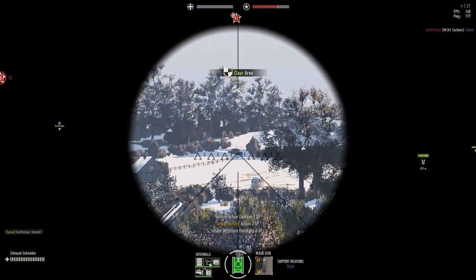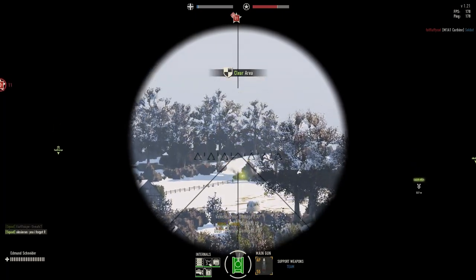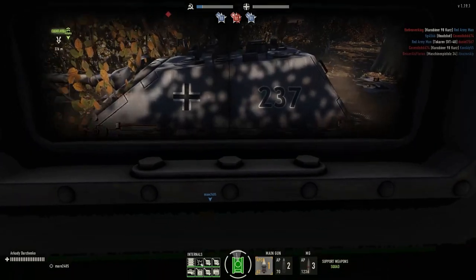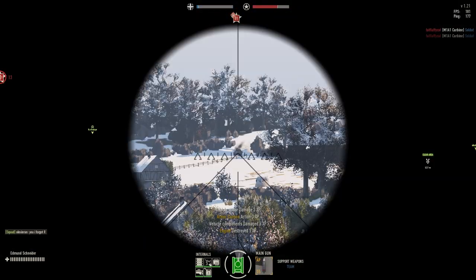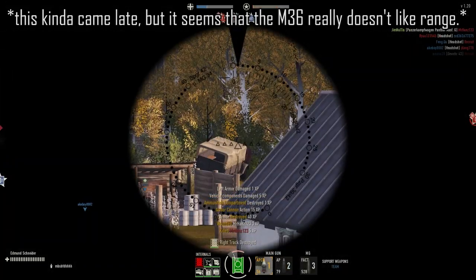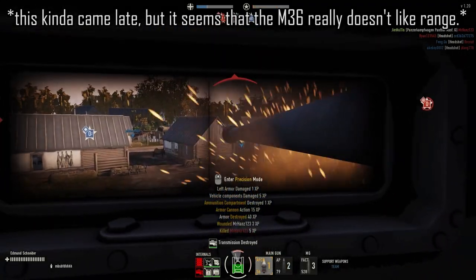So how do we counter them? If it's a turretless SPG, you'd be surprised that all you have to do is flank and spank. Need a Nyakmata, go give him a hug. If it's the M36 Jackson, just do your best. Knock out his mobility, then just hope he doesn't score on the upper component.